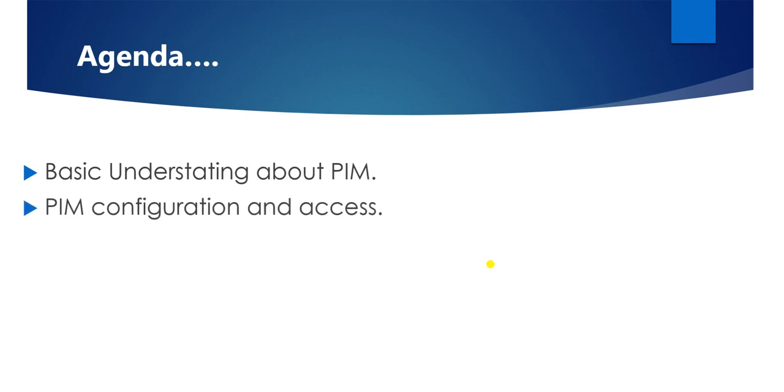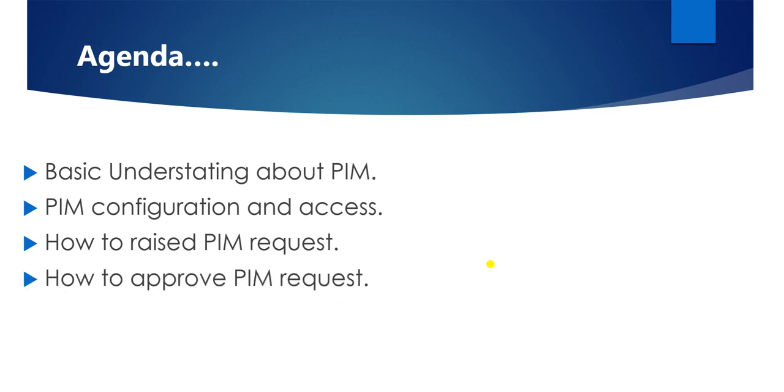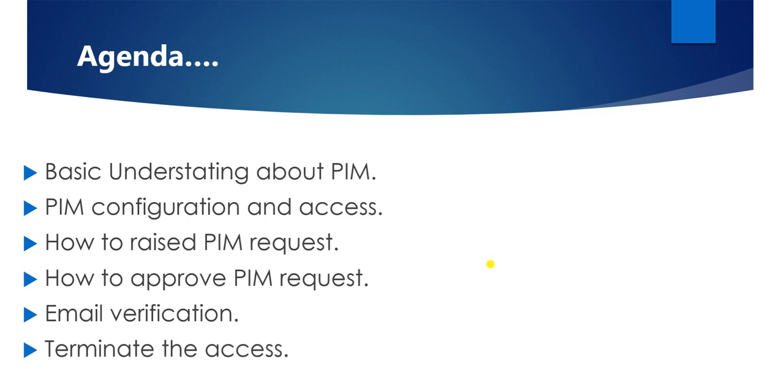So now here is the agenda of this video. What we're going to learn: basic understanding of PIM, configuration and access, how to raise the PIM request, how to approve the PIM request, email verification, terminating the access, and PIM auditing. These are the topics we're going to learn in this video, all practically.